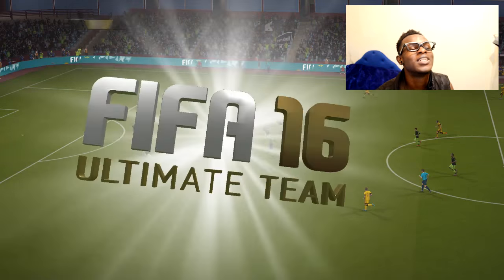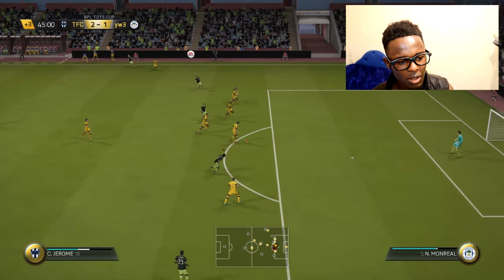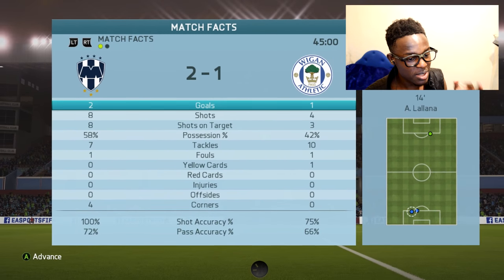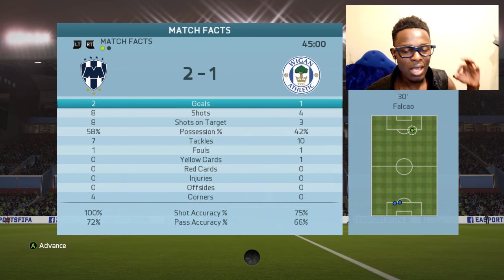Falcao's still actually got it. Nobody knows where he is at the moment, but in FIFA, he's still scoring goals. Now. Why did he wait to pass it? A baby was born, grew up, had kids, had a family before he took that shot. What's he doing? Look at the stats, guys. We're all over this guy. I mean, 58 possession, 8 shots on target, only 2-1. We need to step up our game, score more goals.